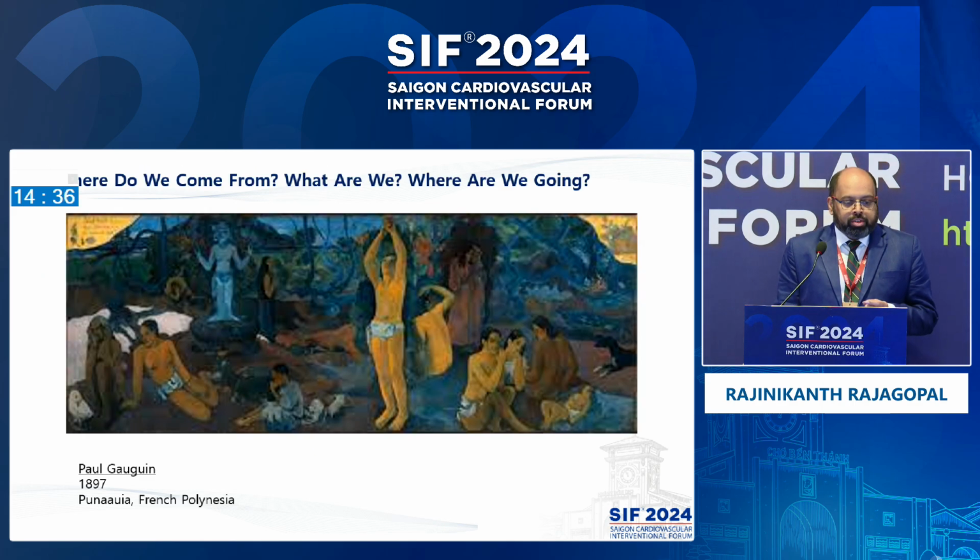Okay, so no disclosure. So we'll start by looking at a piece of art, just to slow things down a little bit. This painting is what inspired the topic. It's by a French artist called Paul Gauguin. It's called Where Do We Come From? What Are We? Where Are We Going?